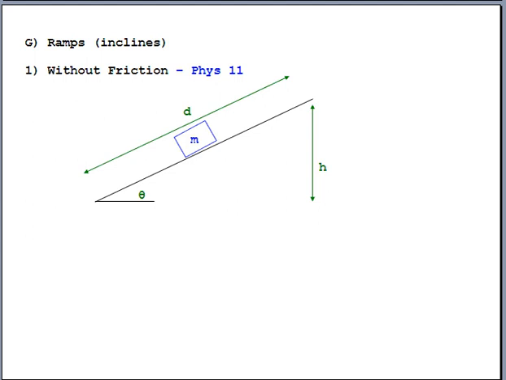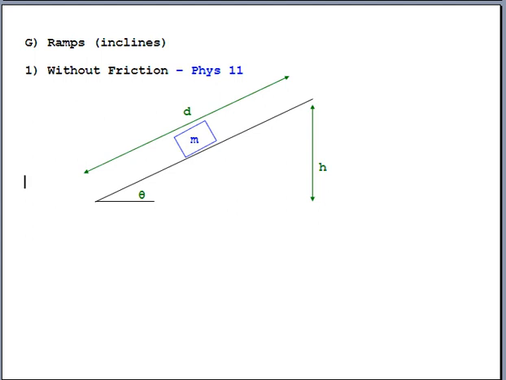So we're up to section G in our notes here now. And let's just review what we did see in Physics 11. We looked at this very briefly, and we said, well, we'll only look at stories that do not have any friction. And we'll take a quick look at a way to find the acceleration of something going down a hill, but we won't talk about why it's true. And so here's just a little review picture of what we said in Physics 11.